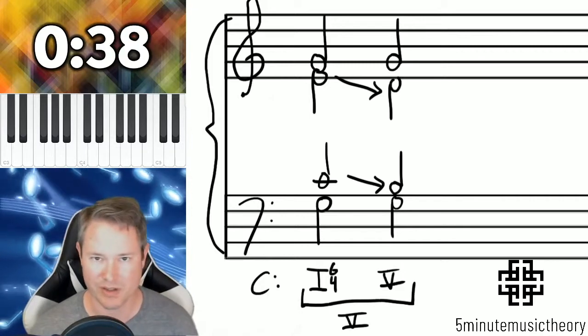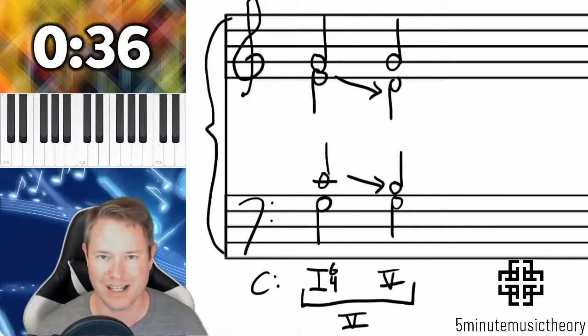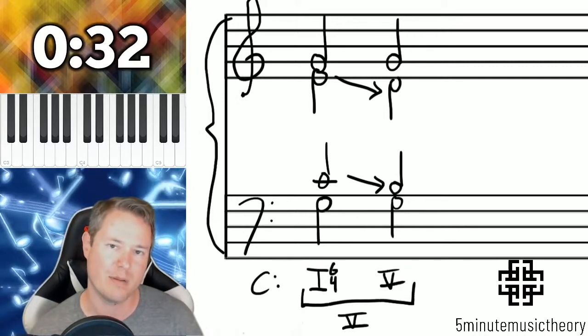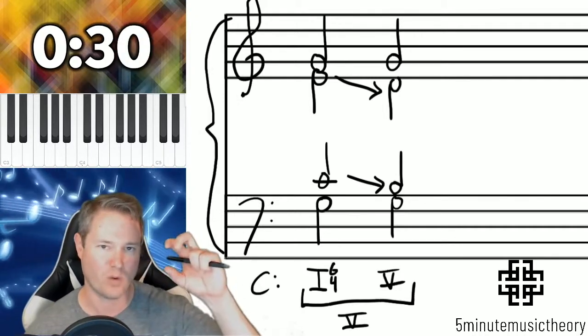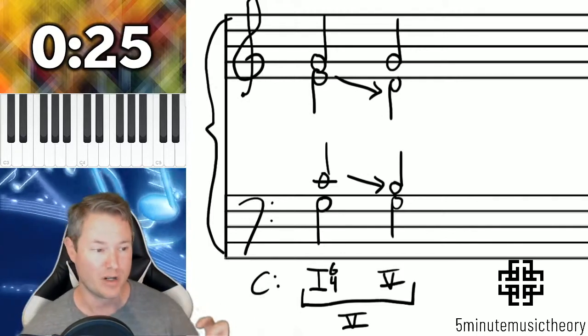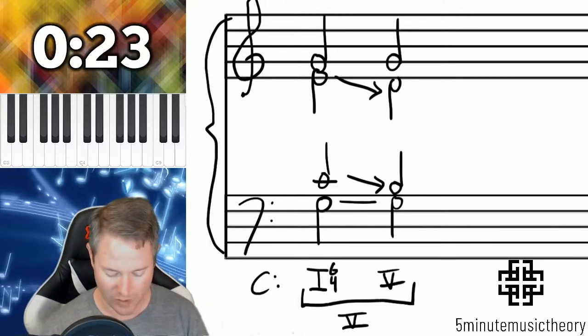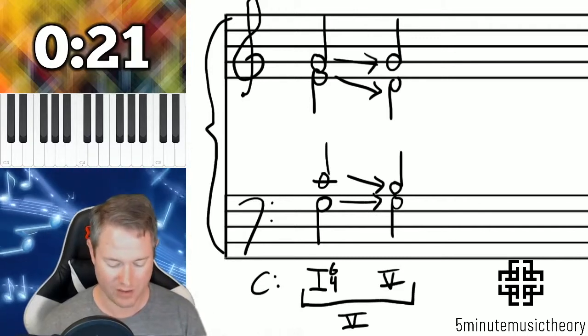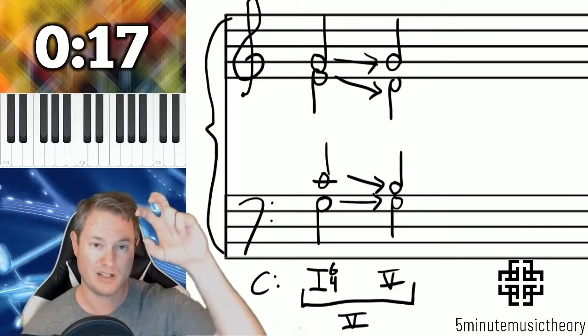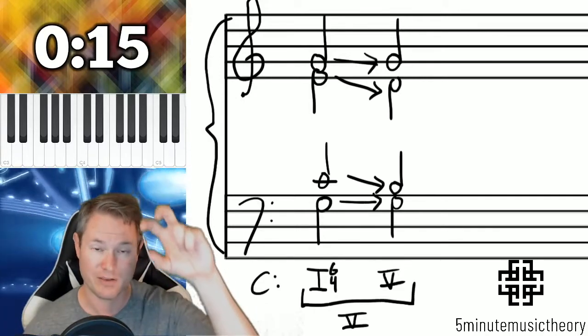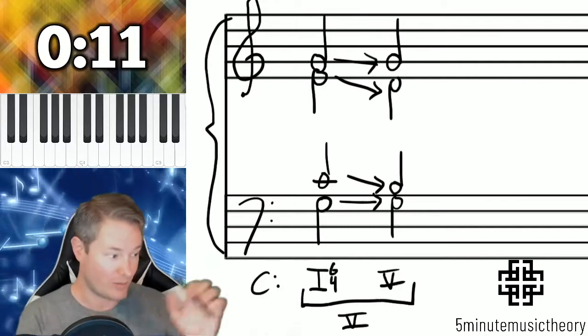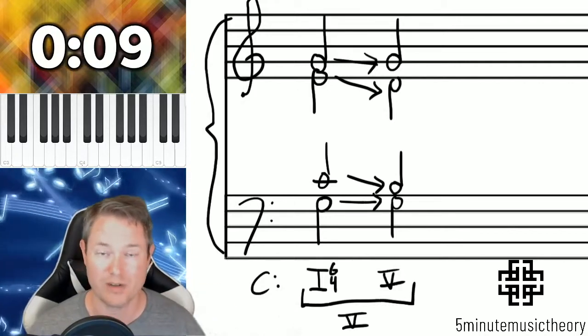That's a nice compromise between the two but again just to quickly summarize, cadential 6-4s are always a tonic 6-4 followed by a dominant and we always have a 6-4 that resolves to a 5-3 and it's important that we voice it that way. You should always see in cadential 6-4s there will be a note that hangs over it'll stay the same unless there's a seventh chord involved and then there's always going to be a 6-4 dropping down to a 5-3. It should be a nice easy smooth voicing when you're doing these. Don't jump around otherwise that's going to create all sorts of issues.